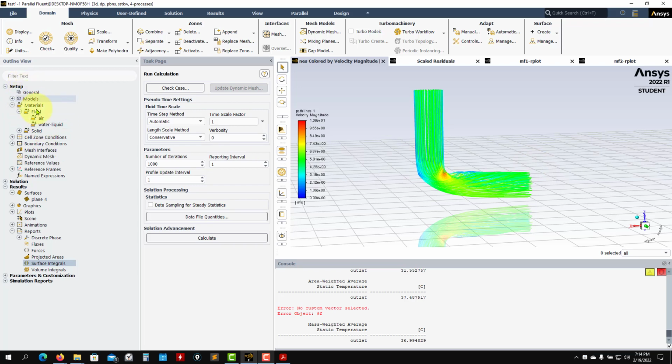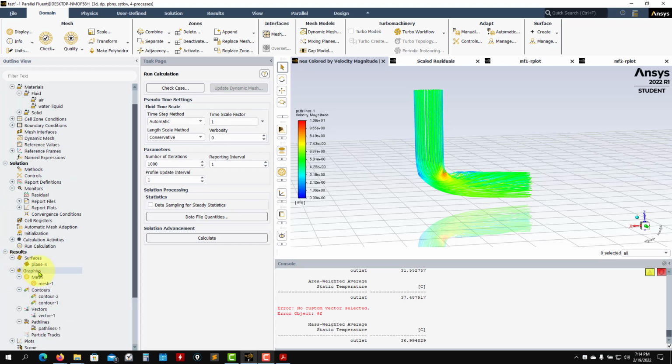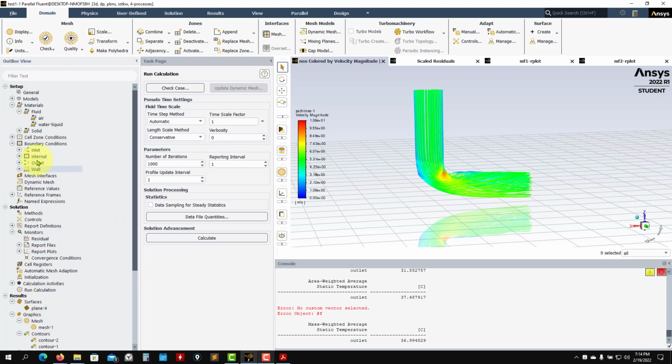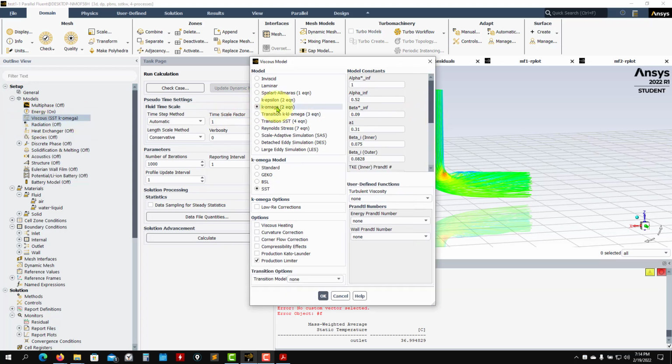So I invite you to redo this one, play around with the options here in graphic visualization, okay? Compute different integrals, and feel free now to change the boundary conditions, different values, or enable and disable models. In our case, try to disable the energy model, but also try to disable the turbulence model. So go from one of these turbulence models to laminar. Laminar means that you are not using a turbulence model. It doesn't mean that the flow is laminar. It's just that the turbulence modeling is switched off. And then inviscid, no viscosity. So try to compare inviscid, laminar, and k-omega SST.